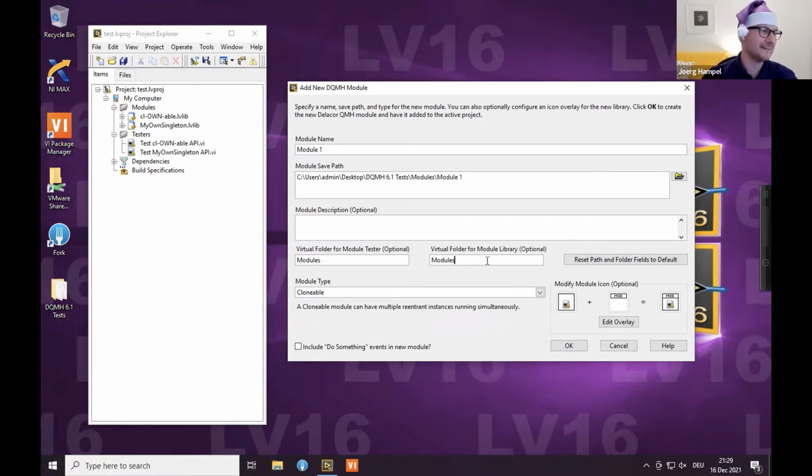I'm excited about that. And we don't stop there. That's still not enough. What if I want to have a subfolder here? Because I want my module to be in a folder that's called the same as the module. That's how I work. So just put it in there. Of course, we support nested paths here as well. So all of that is very cool.